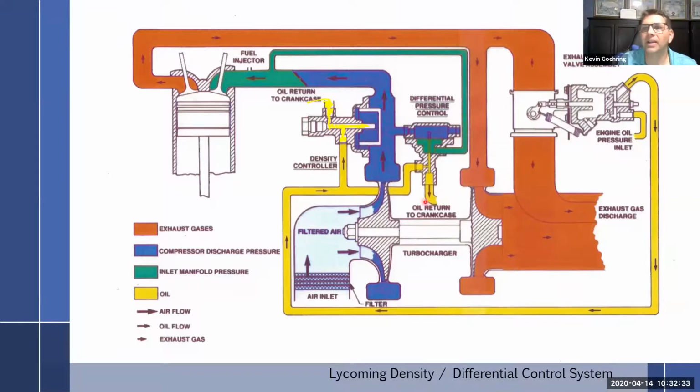So we know that. Now let's look at what these two controllers do. And a lot of times they name them in a way that helps us out. So we can start here, the density controller. The density controller actually senses the density of the air in the upper deck. It's density. So I kind of want to say its job is to say, hey, I want 30 inches of density air. And that's what I want. And you're going to give it to me.